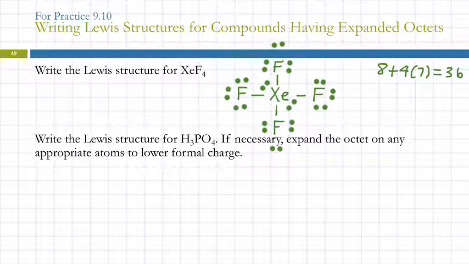Looks weird, doesn't it? Super weird. We don't want to make double bonds, though, because then we've got even more electrons. We make double bonds when we're short on electrons. That means we need to share more. Here, we're trying to share less, but you can't. So the only thing you can do is put them on the xenon. You can't put them on the fluorines because fluorines are period 2. They cannot expand their octets.